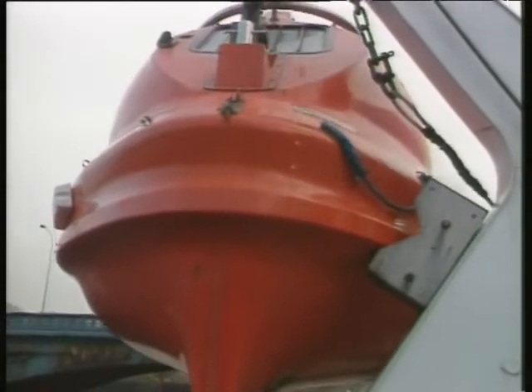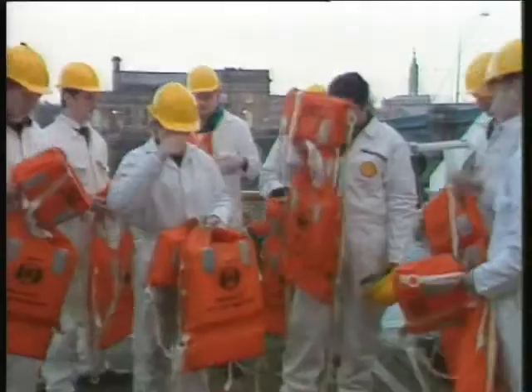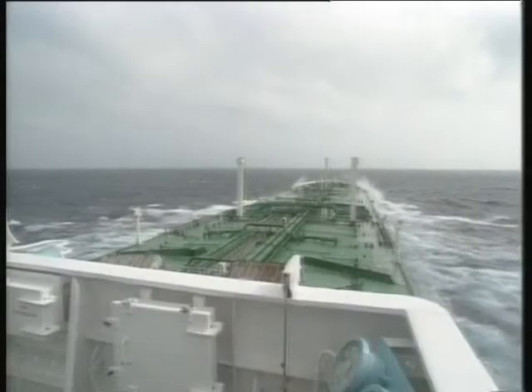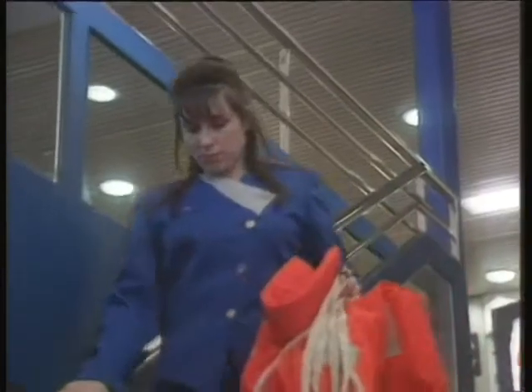The possibility of having to take to the lifeboats and abandon ship is remote, but you must still know what to do. Emergency drills will be practised regularly. As soon as you hear the general alarm, or if seven or more short blasts and one long blast are sounded on the ship's whistle, you must report quickly and calmly to your muster station for further instructions. Take your life jacket with you. As you leave your cabin or workstation, try to bring some warm clothing with you, but don't take risks. If there's heavy smoke in the accommodation, you should follow the direction signs on the bulkheads leading to the emergency exits.